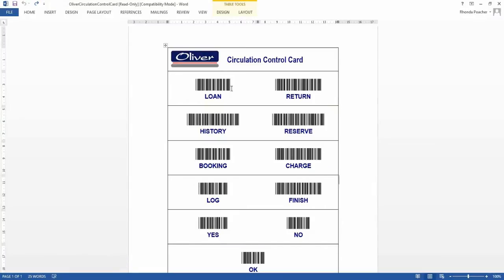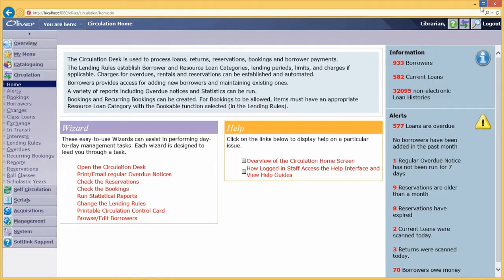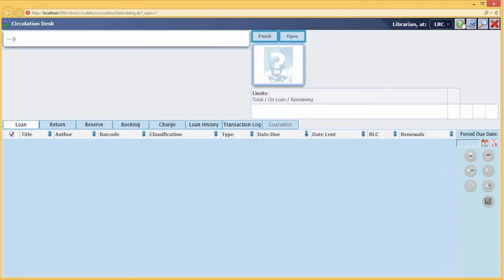So what I'm going to do, I'm going to go back to my circulation desk, and I've got this card in front of me. So I've got to organise myself here. So I have my card next to me. So I'm going to go back to my circulation desk and I'm going to scan in a borrower barcode that I have.